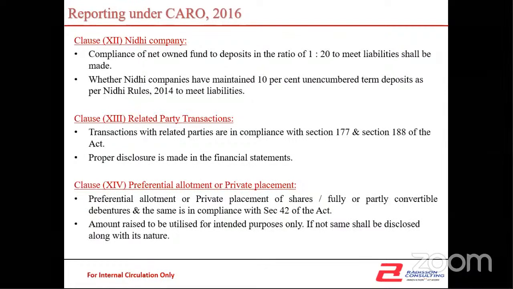Moving ahead to clause 14, which talks about whether there are any preferential allotment or private placement made by the company during the current year when it comes to partly or fully paid shares or debentures. The same should be in compliance with section 42 of the Act. In case the amount raised via preferential allotment or private placement is not utilized for the intended purposes for which it was raised, the said fact needs to be reported by the auditor in the CARO report along with the nature and the amount so involved.